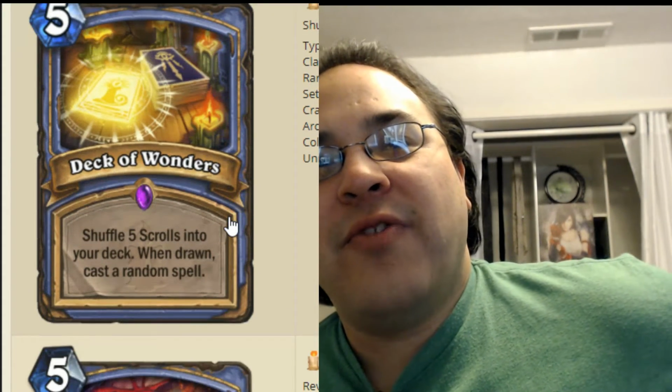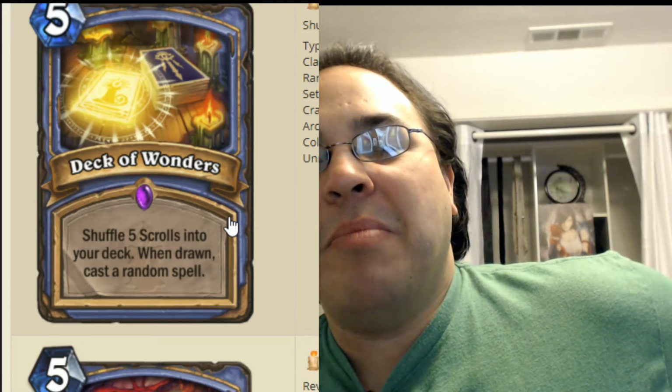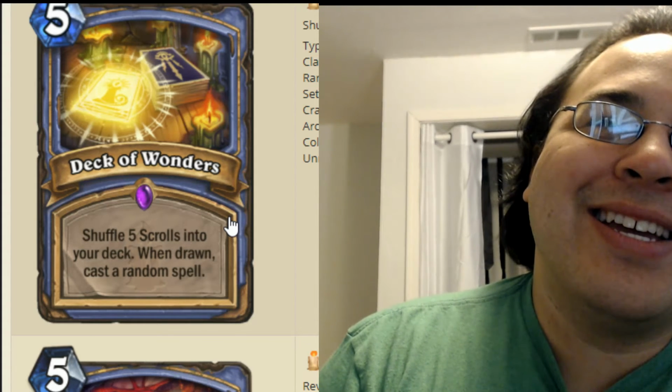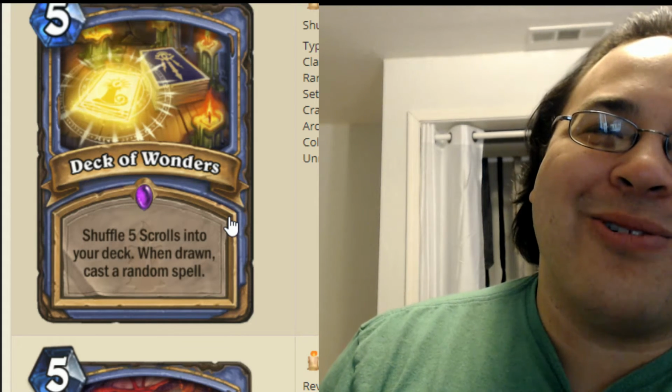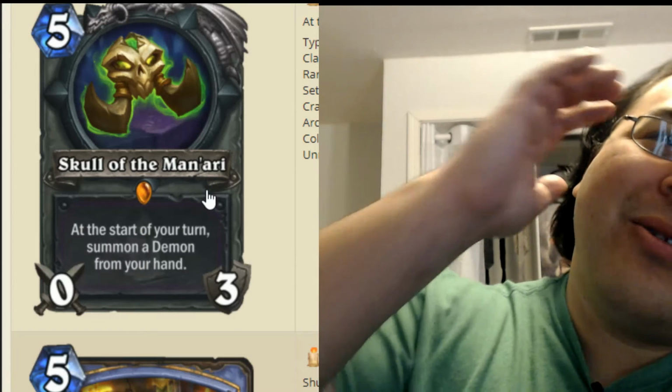Deck of Wonders, 5 mana, shuffle 5 scrolls into your deck. When drawn, cast a random spell. Meme. Really neat when you have 10 of these in your deck, and now half the time you're going to draw a scroll? That's pretty insane.